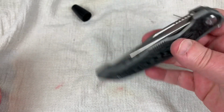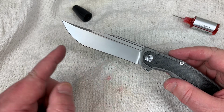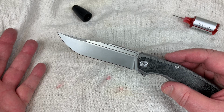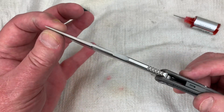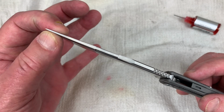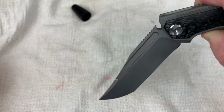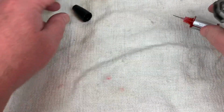But, okay. Yeah, and I wouldn't have done that had I had my way with this. No, I would probably have slightly modified this blade. I would have taken the recurve out. I'd have taken this corner out. But other than that, no, I like this. And then, of course, you got this rolling up here, reinforcing the tip, which is pretty hale and hearty there. So, okay. I mean, not everything's perfect with the knife. But I really like it. I really do.